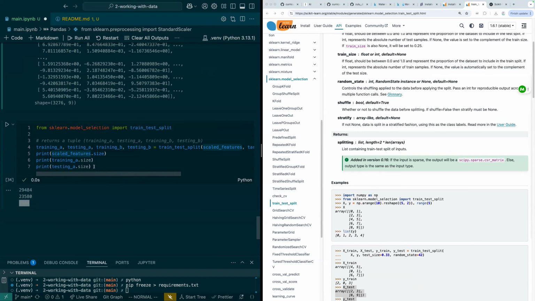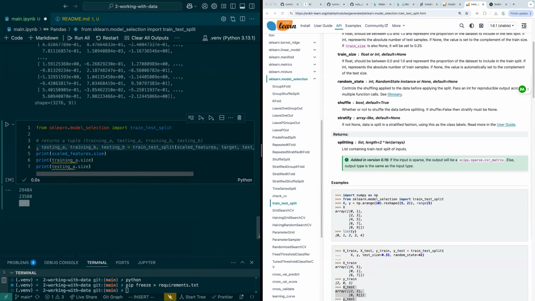Yep, yep, I think that does make sense. This is the training data to train the model, and then this is our evaluation data. And then this is our target data for training, and this is our target data for testing. If I'm tracking what you're saying, yes. So yeah, everything does look good actually. It's just that A and B, when I'm used to X and Y, was a little confusing.